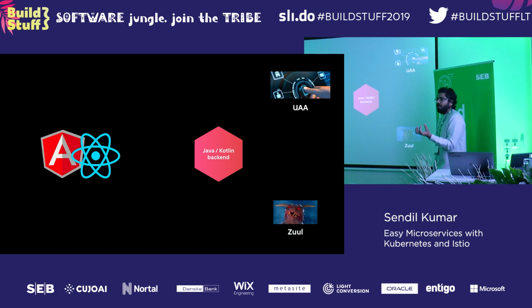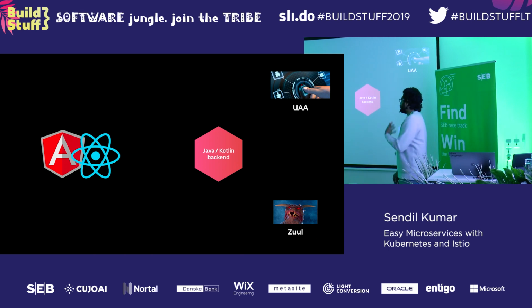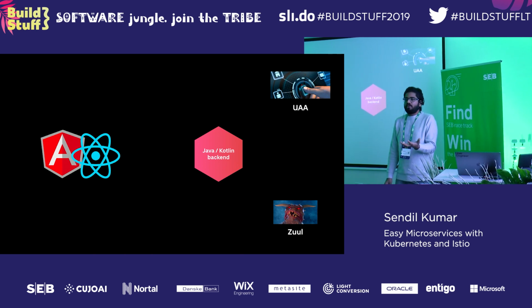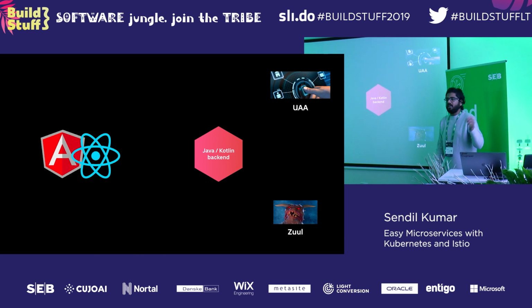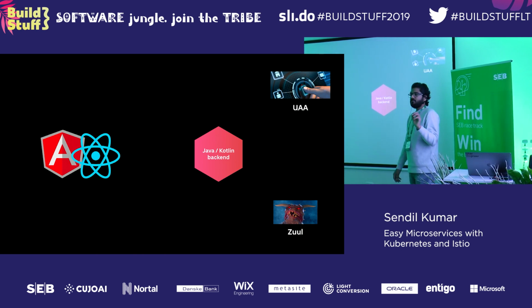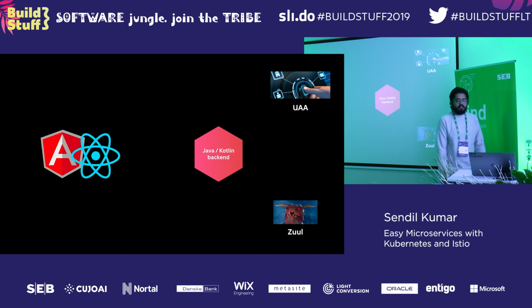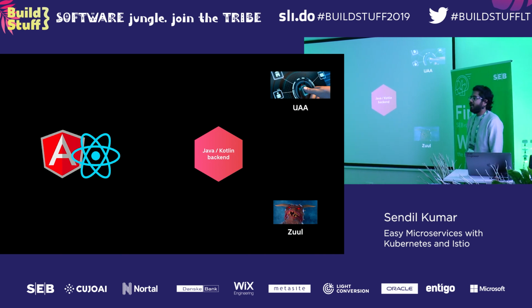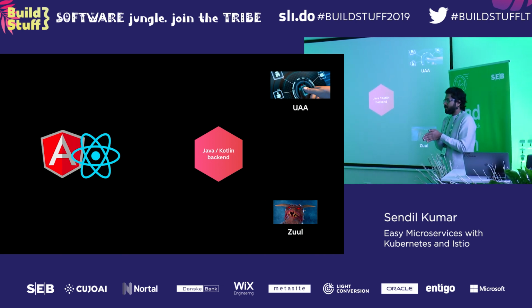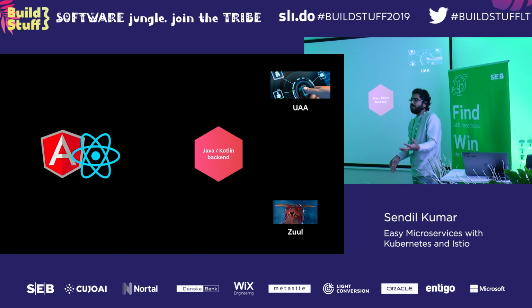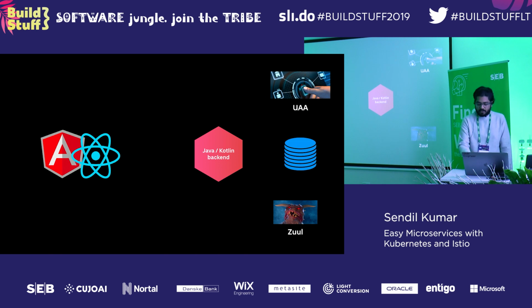And since we rely heavily on open source tools, and we are also an open source project, we use a lot of open source tools, and one of them is Zuul. Anybody here heard about Zuul? Yeah, a little bit. It's a proxying engine from Netflix that helps you proxy all the requests from one location to another. So that's the main reason why we chose BFF. And in BFF, Zuul helps you proxy all those services.